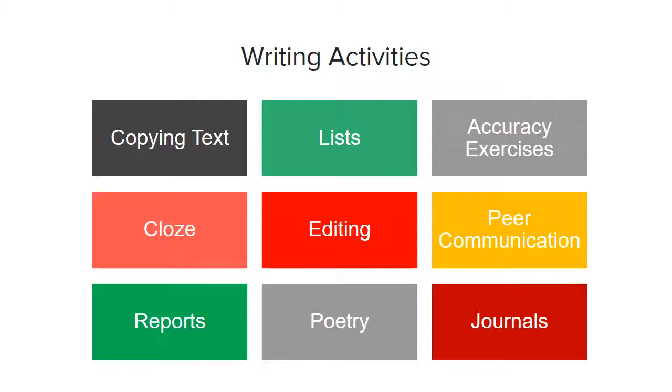You could do more creative writing, like poetry. Or you could have them do more self-expressive writing, like writing journals. Some teachers like to do what are called dialogue journals, where students write journal entries and the teacher occasionally collects them and responds back to students. And so there's this dialogue that goes back and forth between the teachers and the writers within the writer's journal.